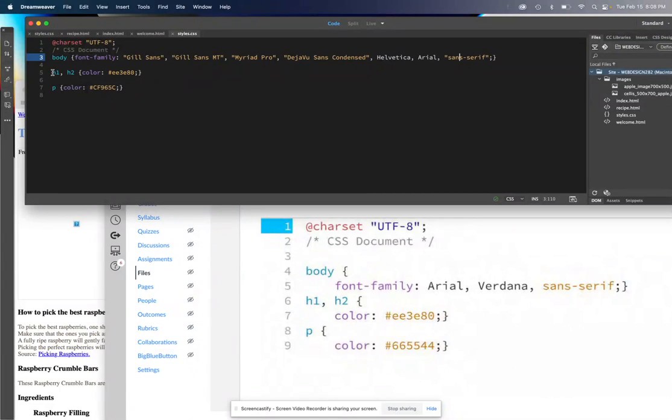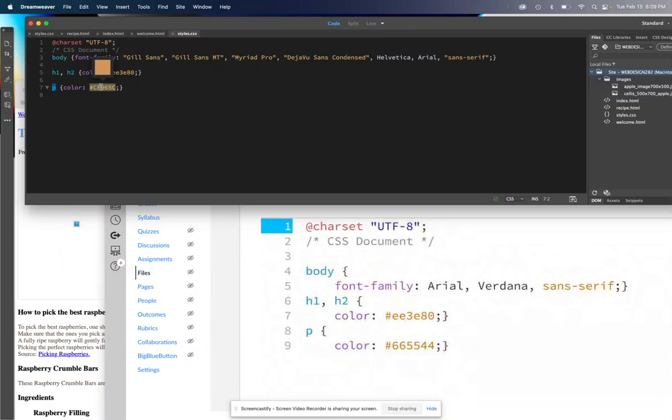For the H1, H2, so anything that has an H1 or an H2, you're telling the HTML file through this CSS line that you want it to be this particular color. This hex number, I believe, is a pink, but you can change that if you'd like. It's right here, it displays it. For the paragraph, anything that has a paragraph tag, it's going to display in this color.